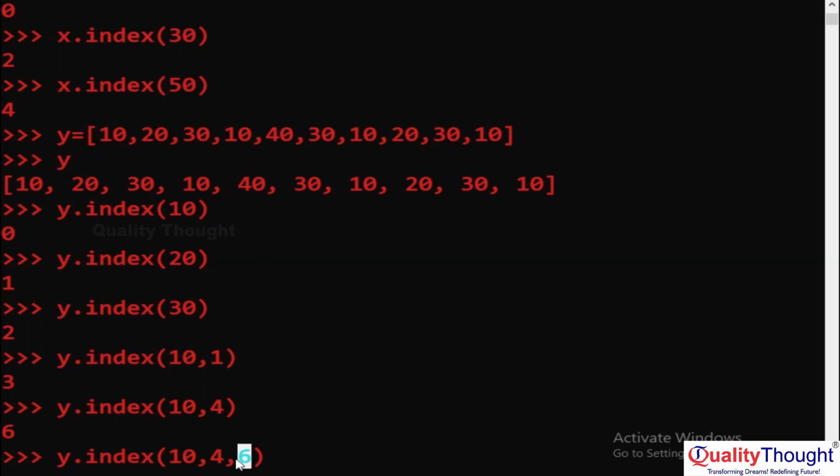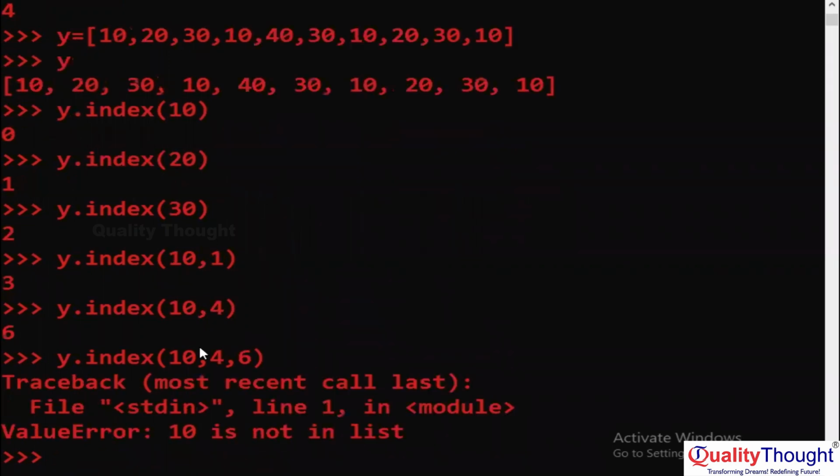That means I want to search for the 10 element, starting at 4. What is the 4? This is the fourth position. 4 to 6, 6 is excluded. That means only 4 and 5 are valid. In those 4 and 5, is 10 available or not? Not available. Now it gives a message: in those 4 and 5 indexes, 10 is not available.